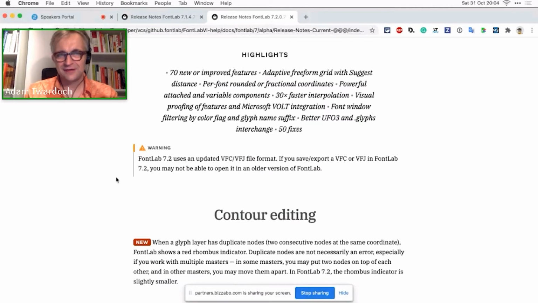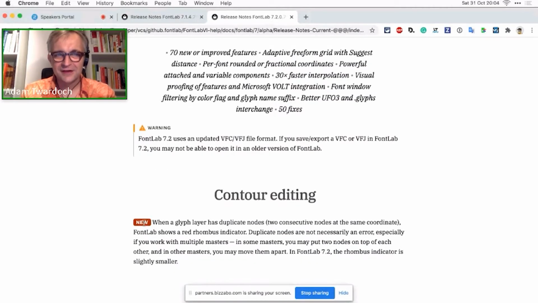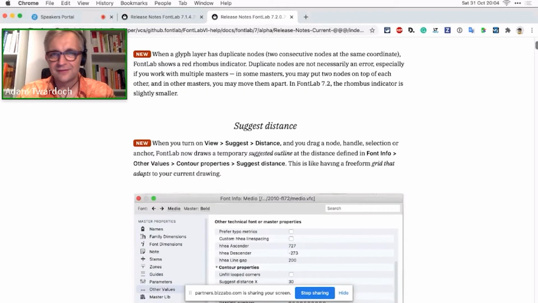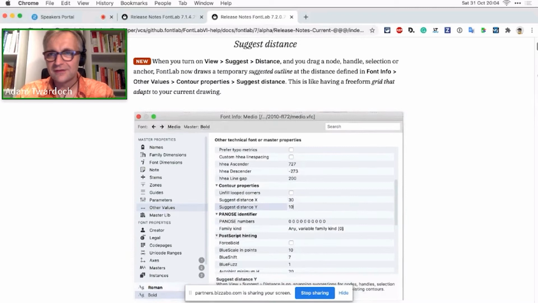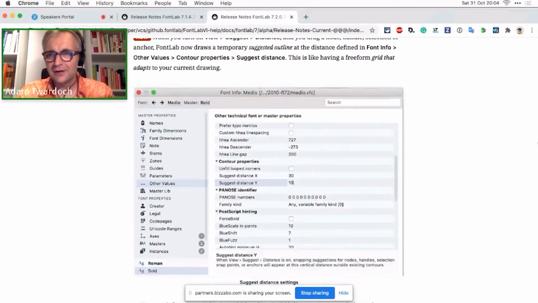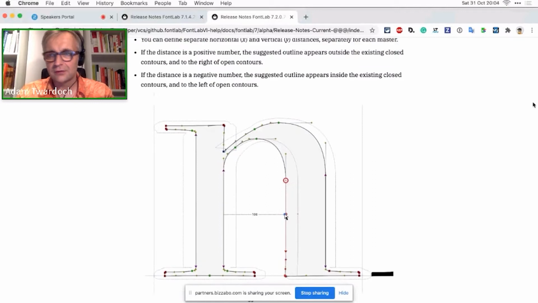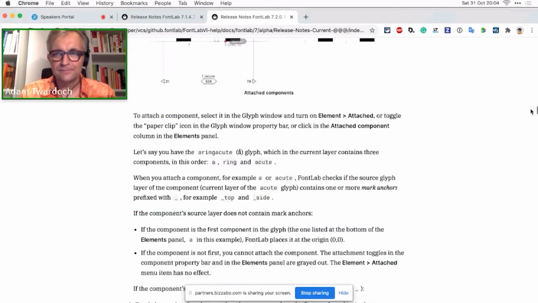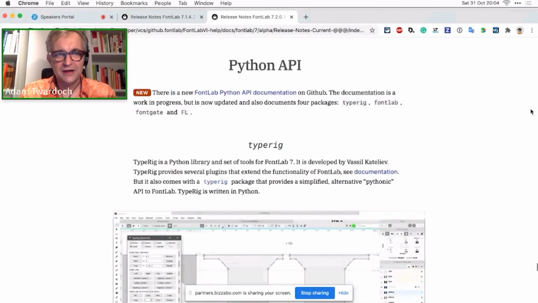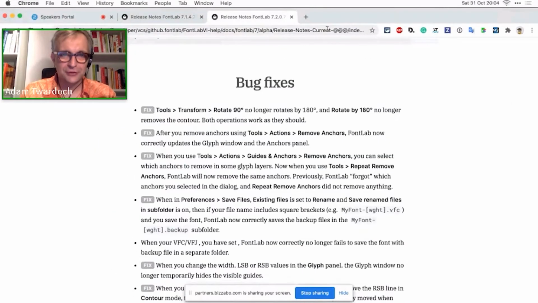I've made myself a little system: whenever something is really new or improved, I put one thing into the source, and for bug fixes I put something else. I really don't like how scrolling works in this. But anyhow, I just count them.